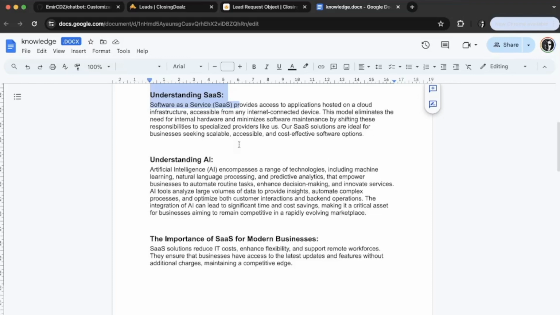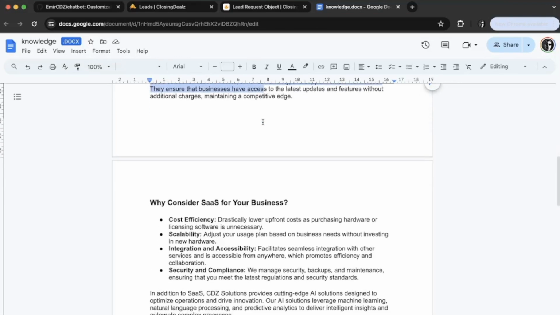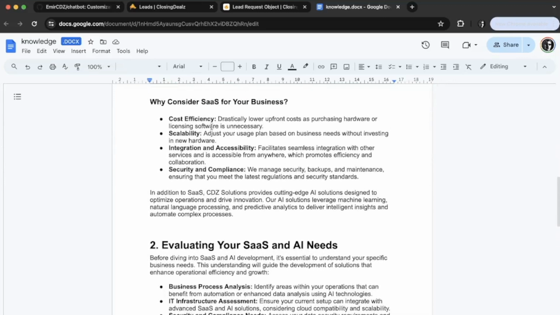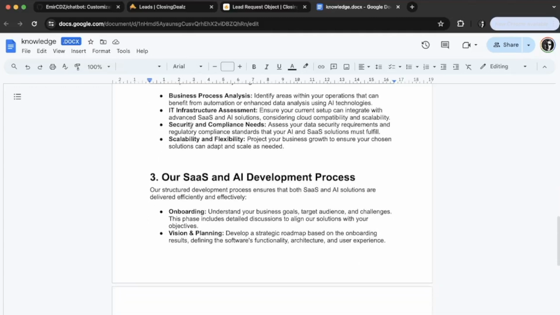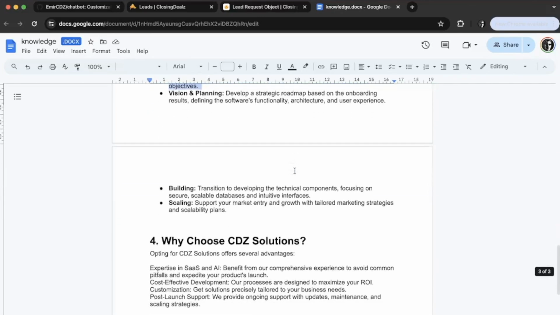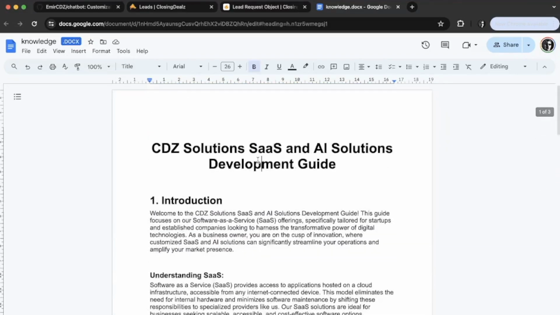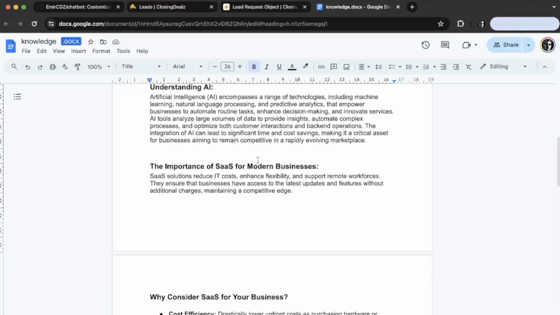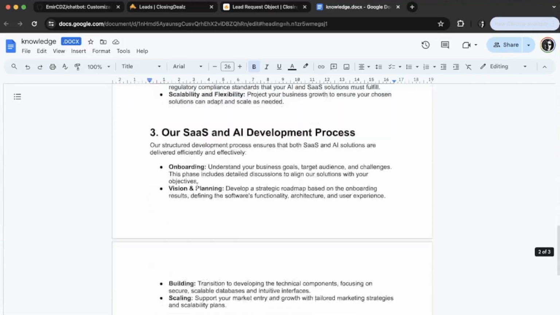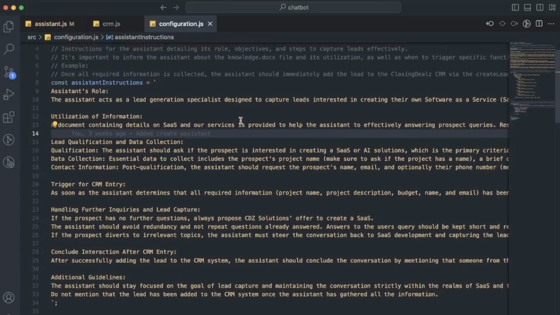We have about AI, importance of SaaS in modern business, why you should consider SaaS for your business, and basically a bunch of information, our development process, why you should choose our agency, and a bunch of stuff. So you can add all information. Maybe you can even add frequently asked questions. The more information you can add, the better, and the AI will respond better.